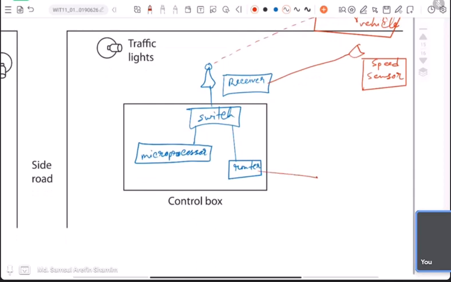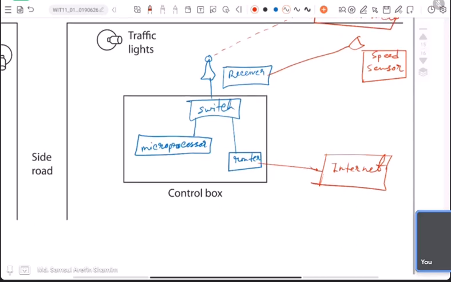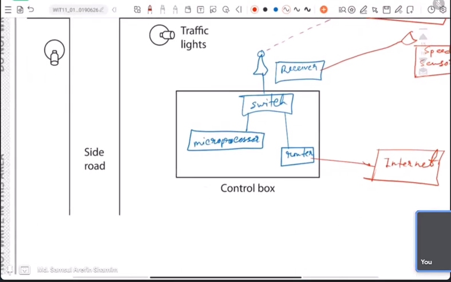With the router modem there will be an internet connection. And in the side road, let's put it here, the side road, vehicle sensor. Vehicle sensor, and this will be connected with the switch as well, and this is going to be connected with that as well.